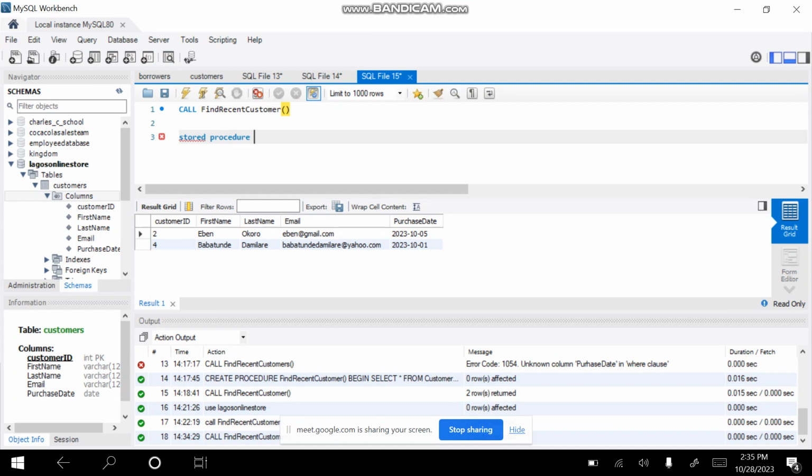You now remember that a stored procedure is like a predefined set of SQL instructions that can be executed with a single command. This is a single command using what we call the call command.